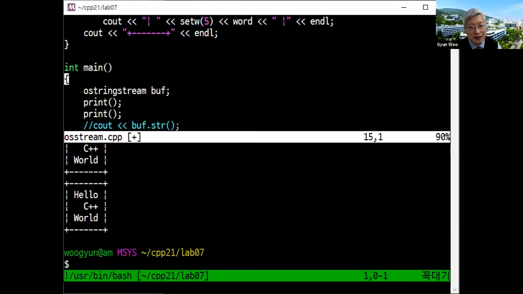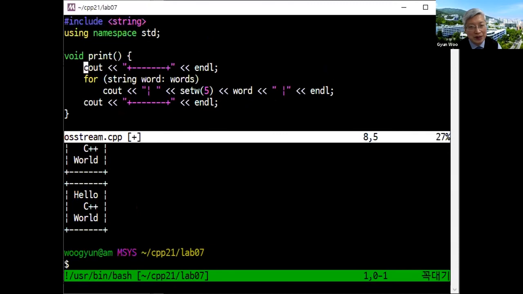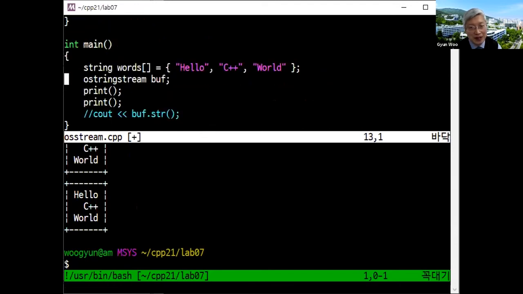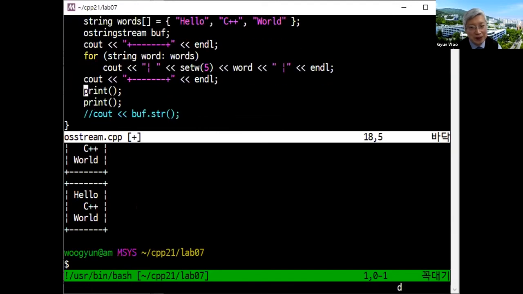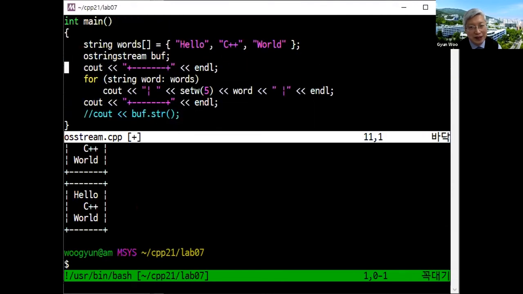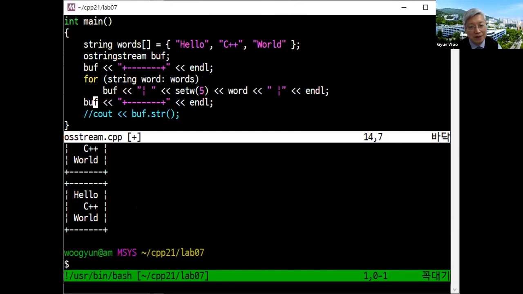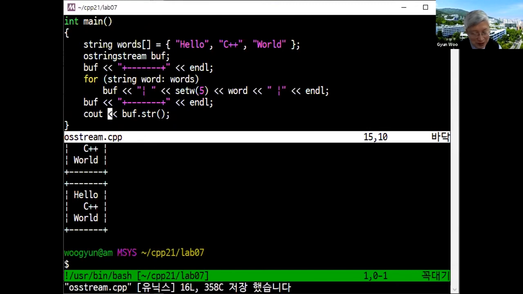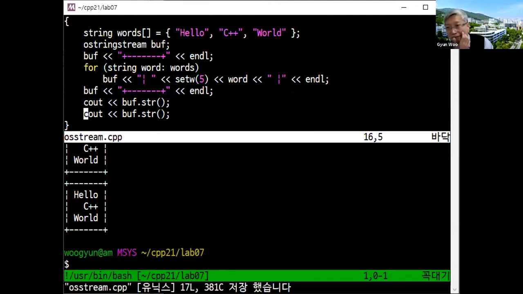Because there's another way: those four lines are moved to here again instead of print, and print is deleted, and you'd like to use buff instead, which is a string buff, and cout buff.str() the string will be printed twice.